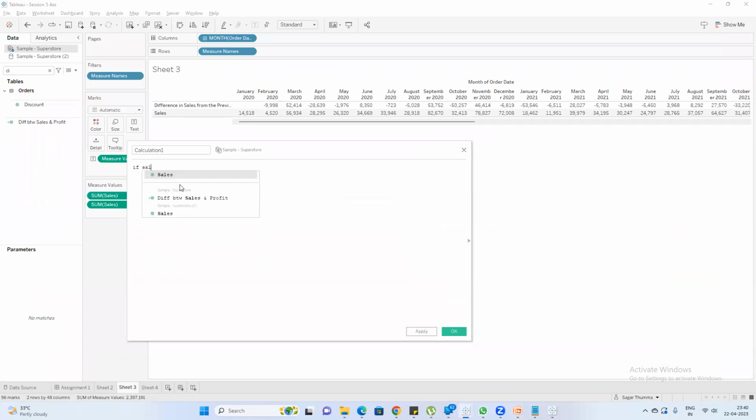If sum of sales is not equal to 0, then sum of discount divided by sum of sales, else 0 end.